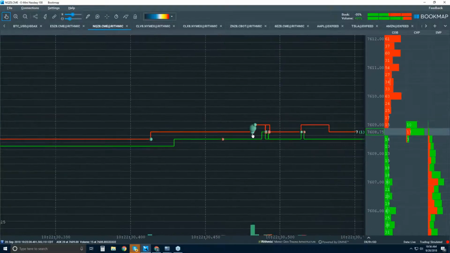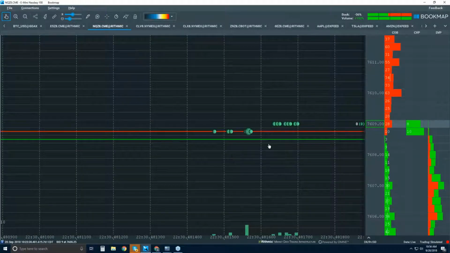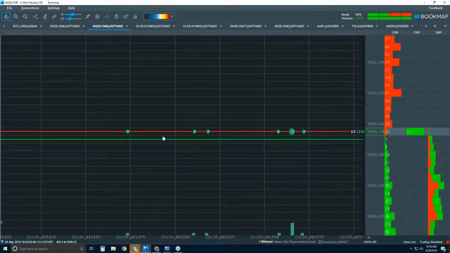Let's zoom into this little area here because we see a flurry of activity. This is really what occurred here in this market. Now we're looking at milliseconds here. We're really at the sub-second level. We can continue on and look at microseconds. We can start to understand precisely what traded here.